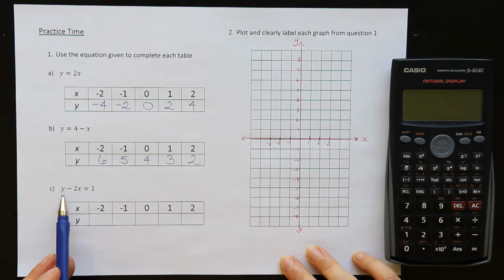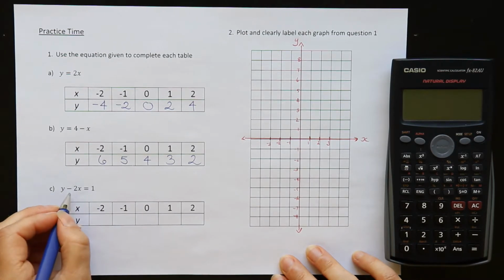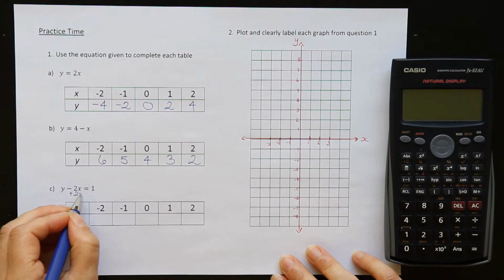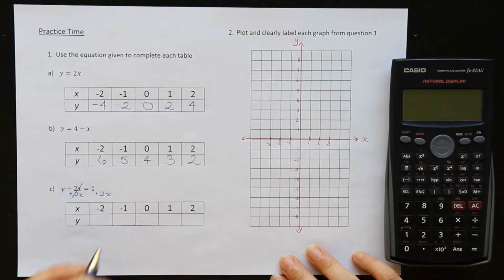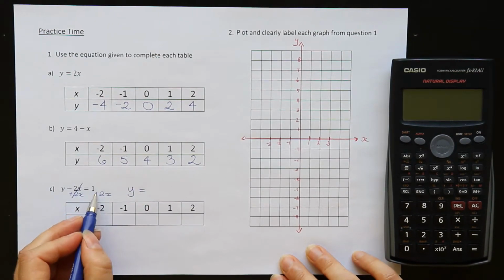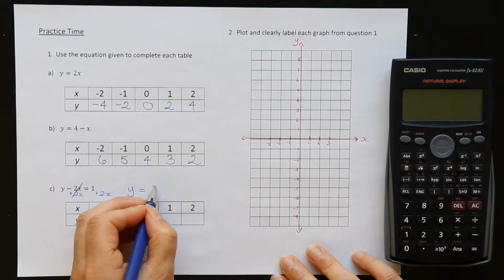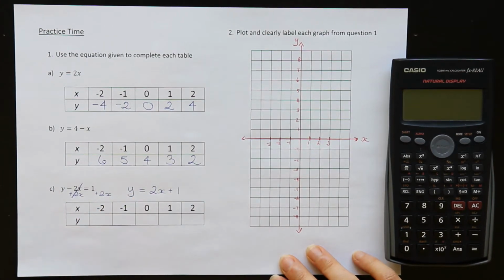And the last equation, okay, so again, we need to get the y by itself. So I want to move this 2x away. Now, I have to do the opposite to move it, so I will need to add 2x to both sides. That will cancel it off from this side, so y is now by itself, and I will have 1 plus 2x, or you can write that as 2x plus 1, because they're positive, doesn't matter which way you write it.